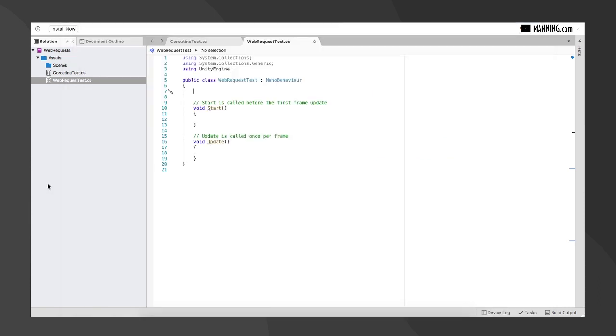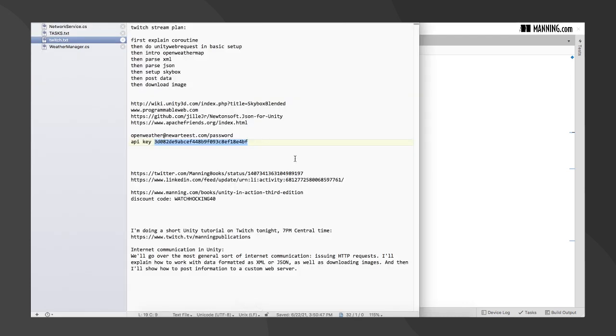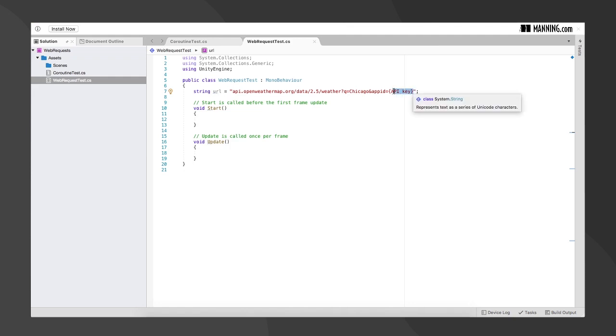So we're just going to copy that, and over here, we're just going to say string URL. Now, obviously, I gotta change API key there to the value of my API key. And then meanwhile, I had to put in a city. In my case, because I live near Chicago, I just put in Chicago. It's sort of this test. So all right, let me just copy the API key, and there we go. All right, great.